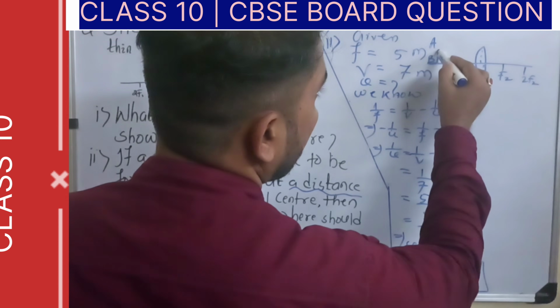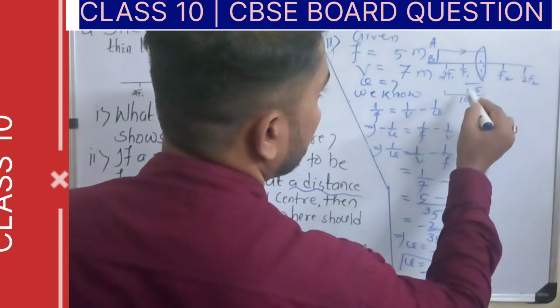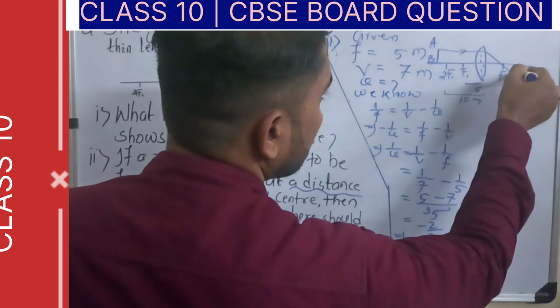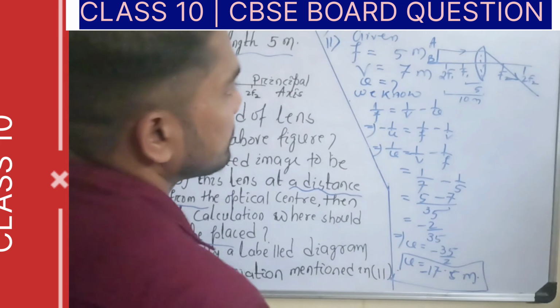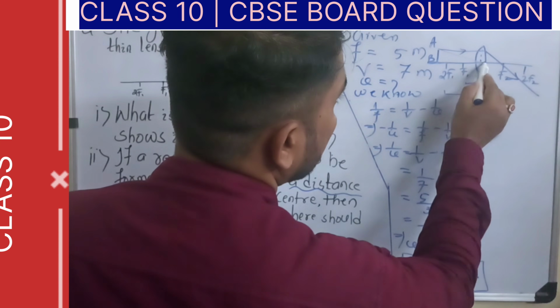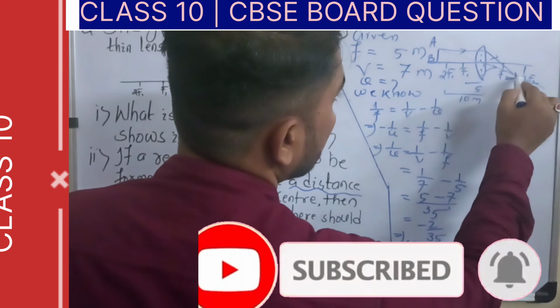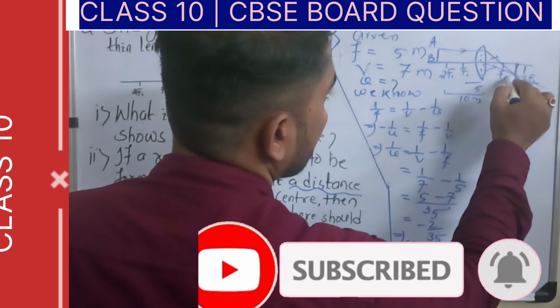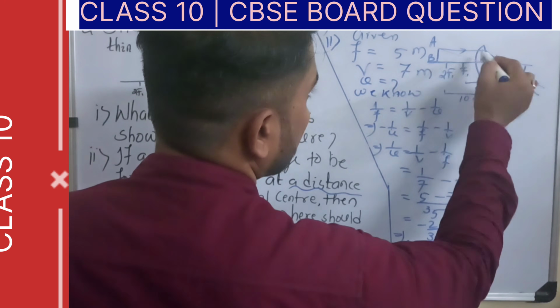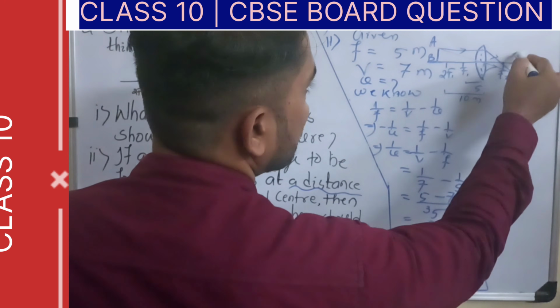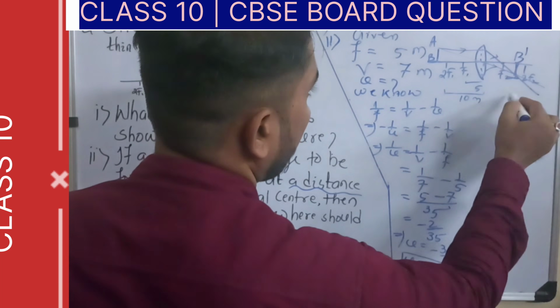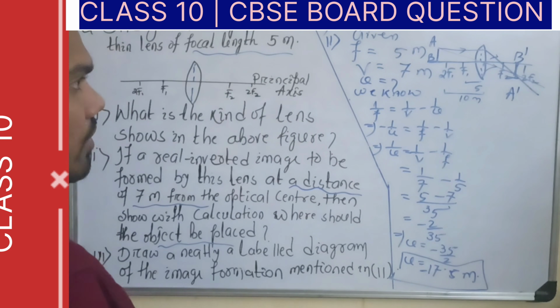So the first rule is: a ray coming parallel to the principal axis, after refraction, will pass through the principal focus. Another ray, students, you know that a ray passing through the optical center passes without deviation after refraction. Both the refracted rays, you just see, meet between the principal focus and center of curvature. Object AB was there and point B was on the principal axis, so B dash will lie on the principal axis and A dash will lie below the principal axis.